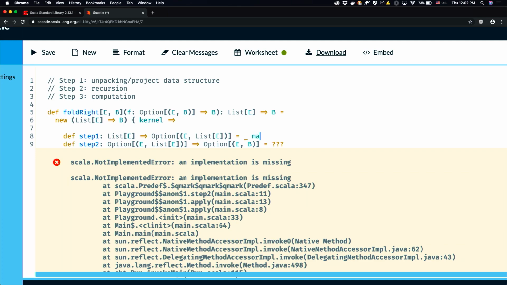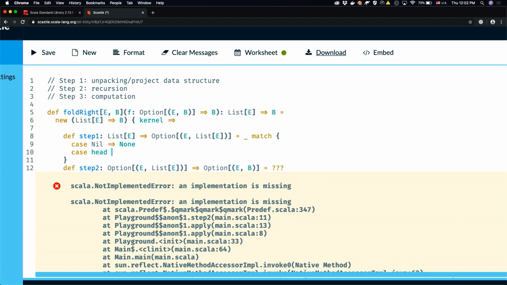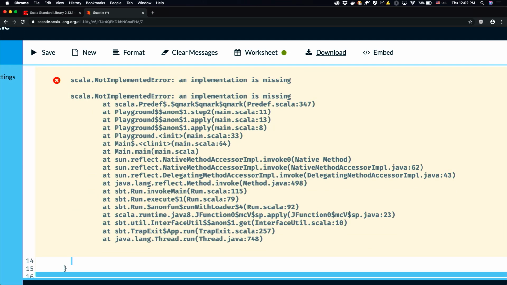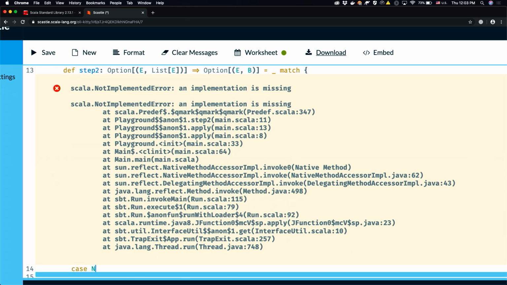For step 1, we need to unpack our list. So we're starting with that list. We're going to pattern match on it. There's not much we can do other than just stick the results in this option of tuple. Important to note that the recursive point, the tail of our list, gets stuck in the second item, or the right side of our tuple. So that second element in our tuple corresponds to the tail of our list. The first item in our tuple corresponds to the first item in our list. So that option of tuple captures everything about our list. Right, so we pattern match, step 2, the perils of using Scala.